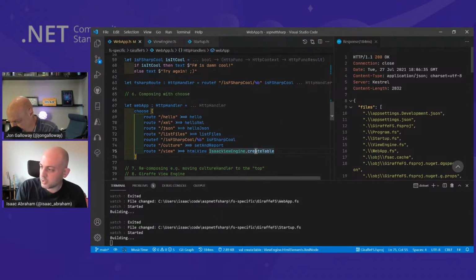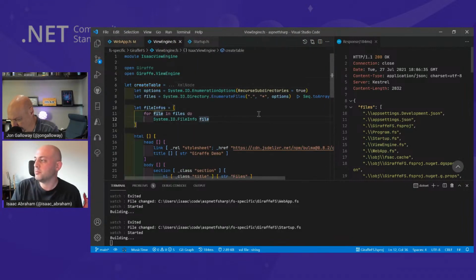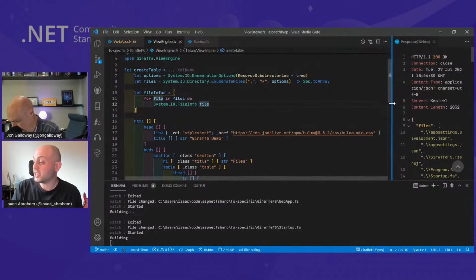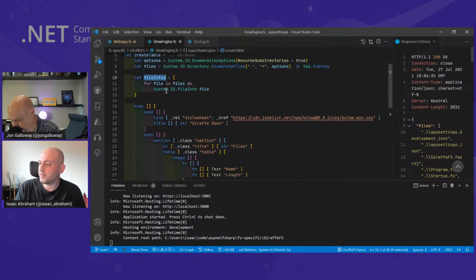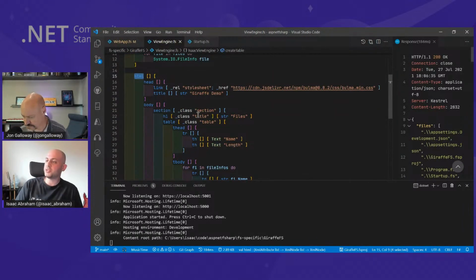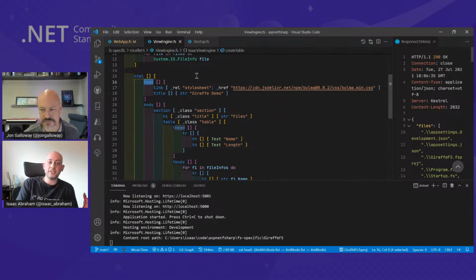So that file system one that I showed you, this is the same thing using actual HTML, so a page view. I'm doing the same thing at the start, reading all the files and creating file infos. And then here I'm going to use this extra add-in for Giraffe called View Engine, which gives us a strongly typed API for HTML.